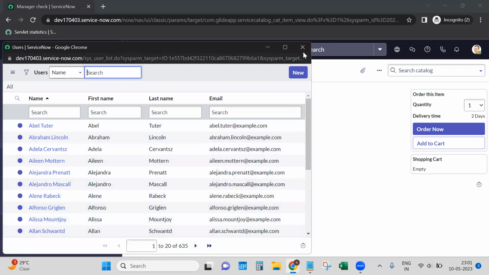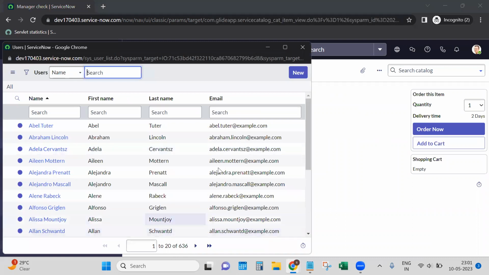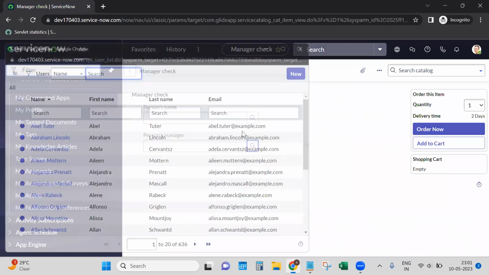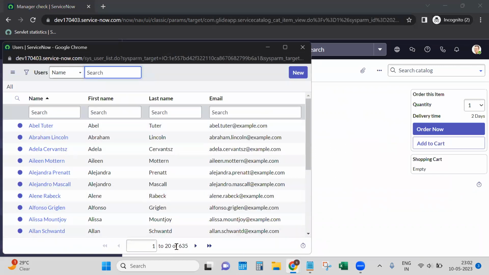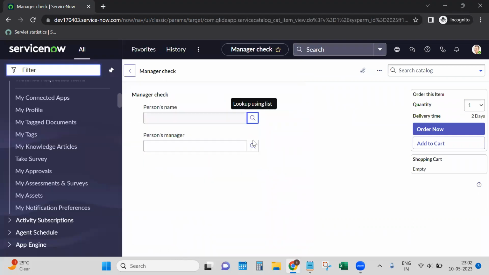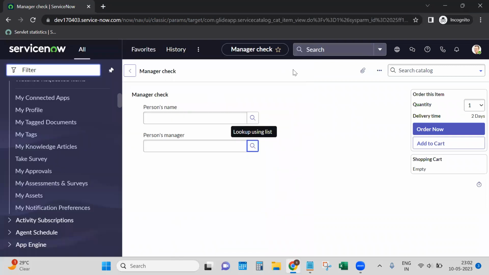This is referring to the user table, and this as well is referring to the user table. You see one difference. Have you observed it? There are 635 users in the first one, and in the second field, there are 636 users. Do you know why? Has anybody observed why it is so?